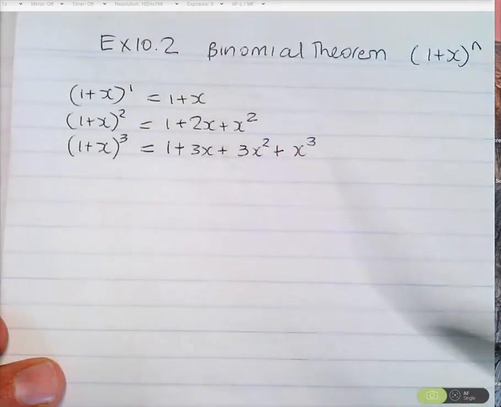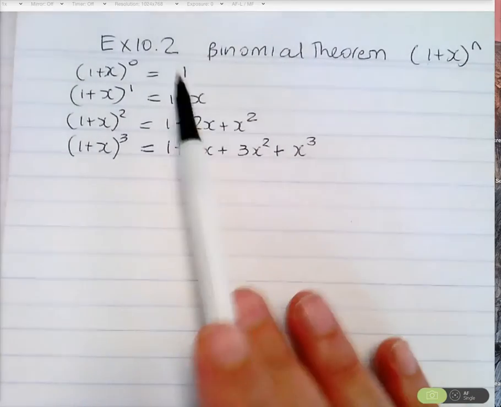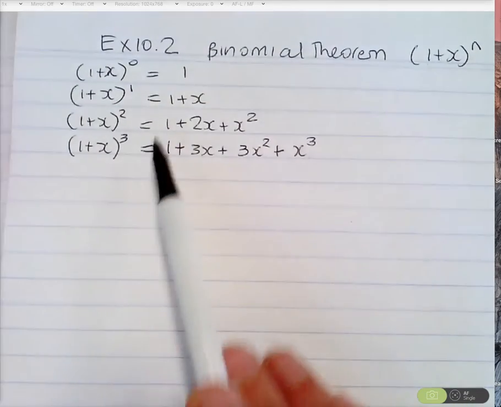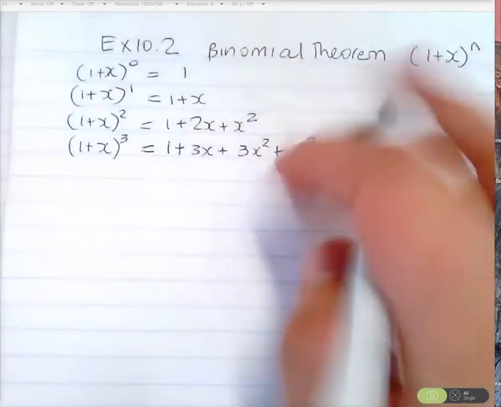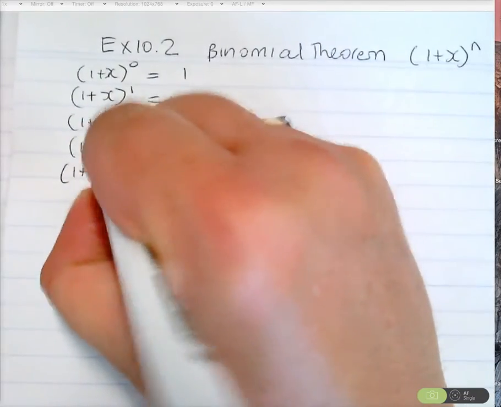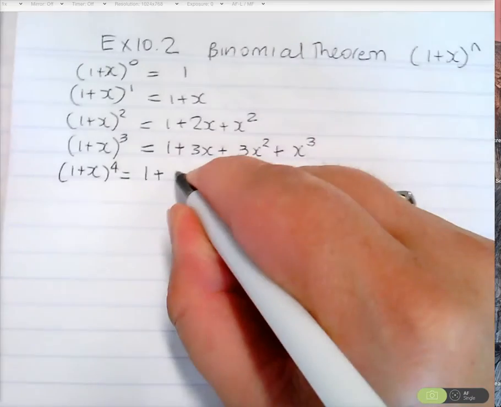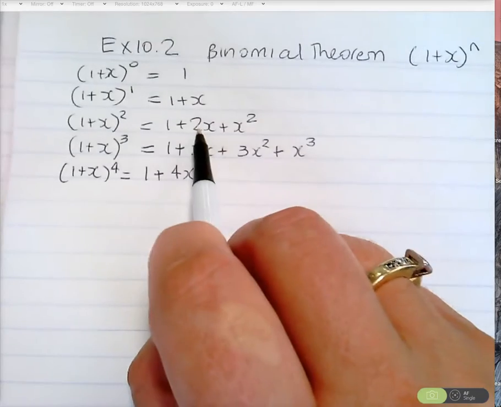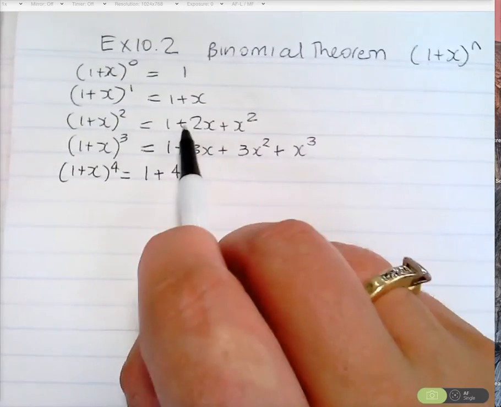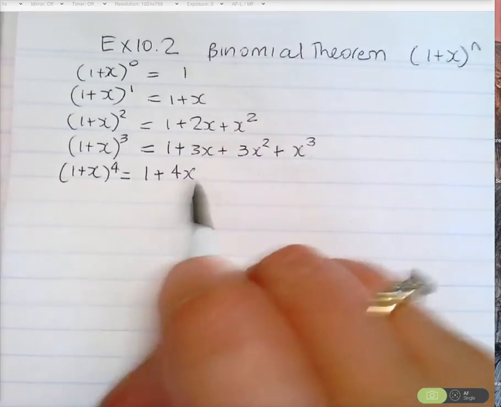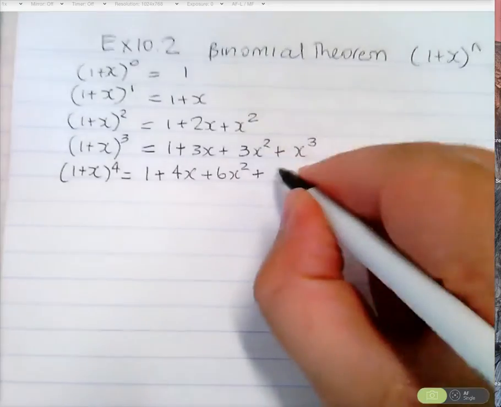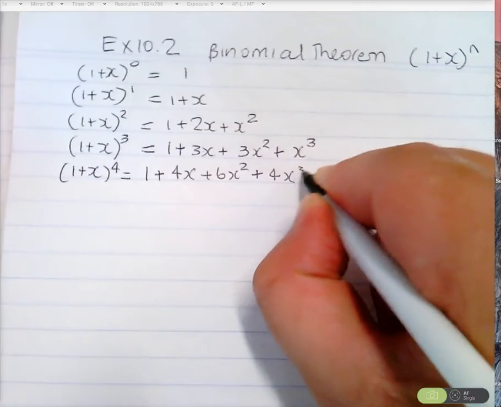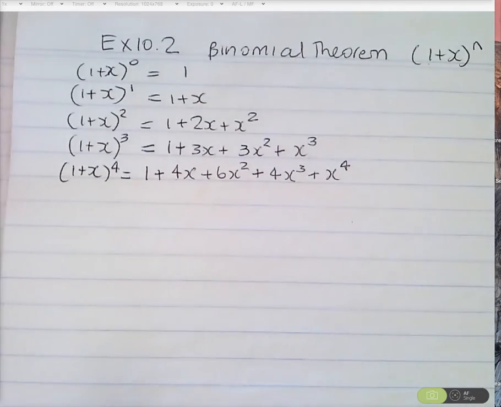So remember the coefficients. I mean, I can do the 1 plus x to the 0 is 1. But remember the coefficients of these terms, what are they? 1, 1, 1, 1, 2, 1, 1, 3, 3, 1. So now, that's what we've learned how to do. I'll do one more. 1 plus x to the power of 4 is 1 plus 4x. Notice that the second term is the same as the power. Now what would be the next one? 1 plus 6x squared, plus 4x cubed plus x to the 4. Tell me a few things you notice about these numbers.